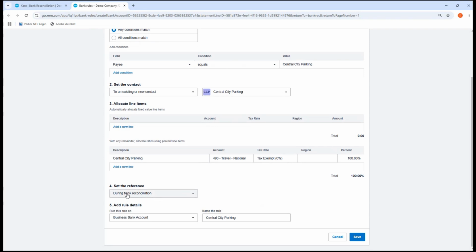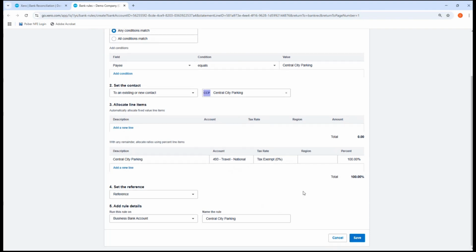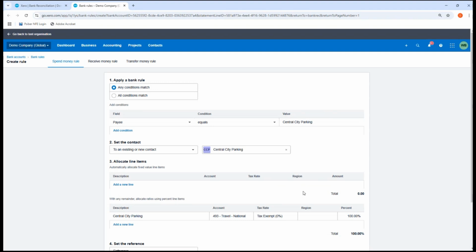The reference, you can choose if it should use the reference from the reference, the description. If you want to put it up as during the bank reconciliation, let's just use the reference that is in the bank, and then we can save this rule.